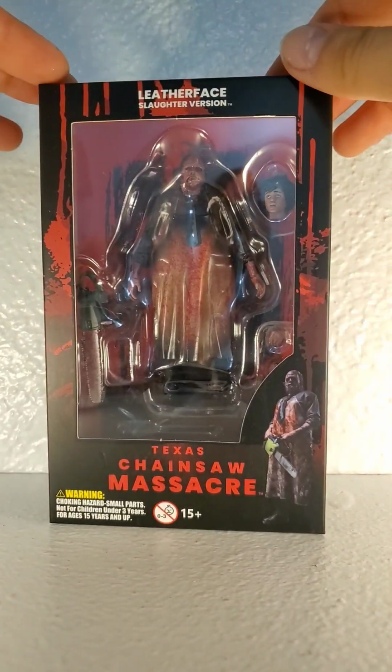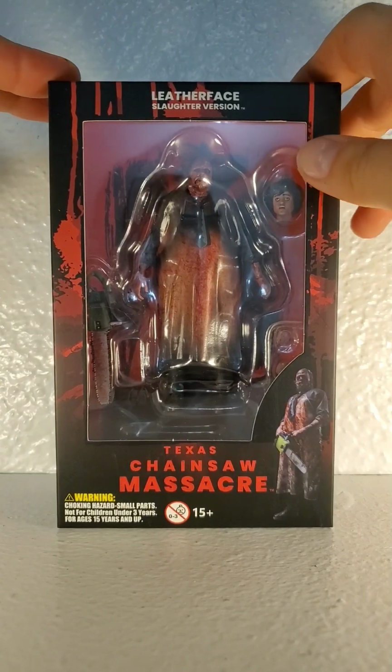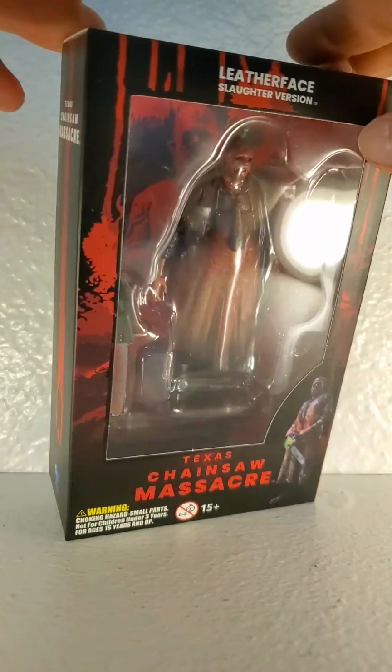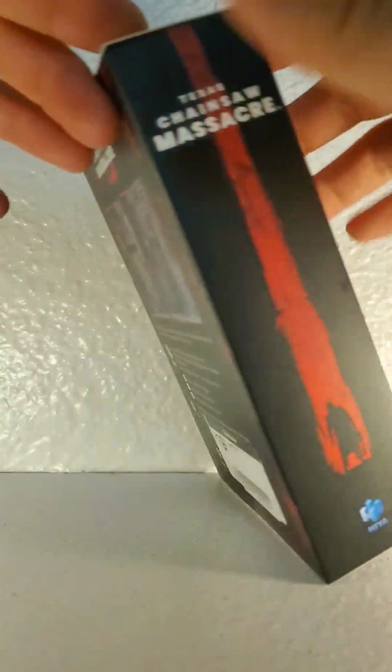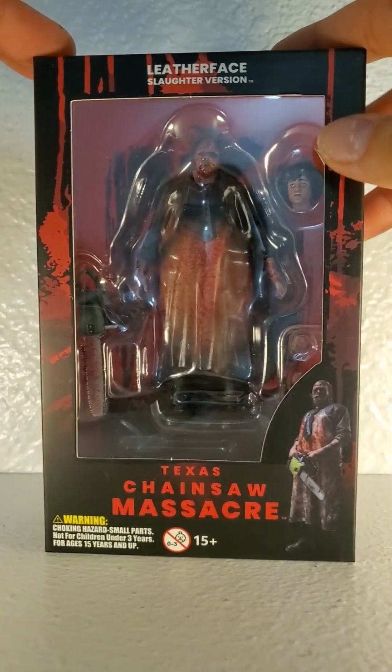We're taking a look at the Hiya Toys Leatherface from the new Texas Chainsaw Massacre movie. In my opinion, not a very good film, but I ended up getting this pretty cheap because I don't think many other people like the film either. And it's not a terrible design for Leatherface. It's basically the same design with just a slightly uglier face, which is really saying something. But let's take him out of the package and take a look.